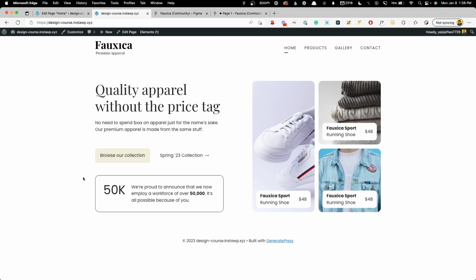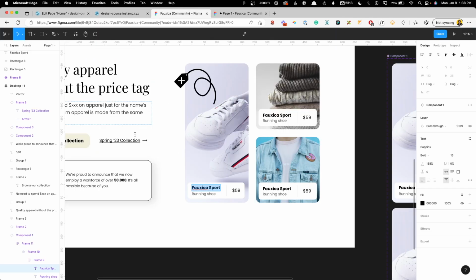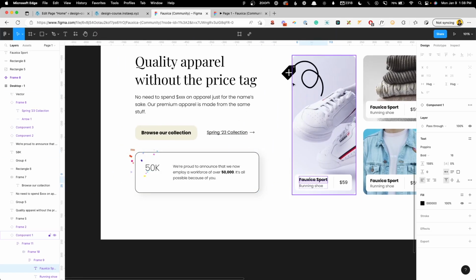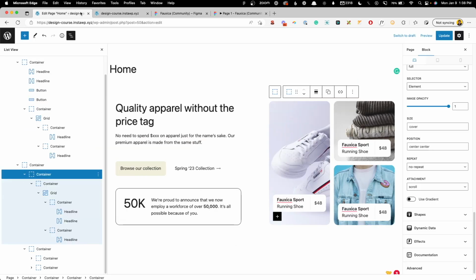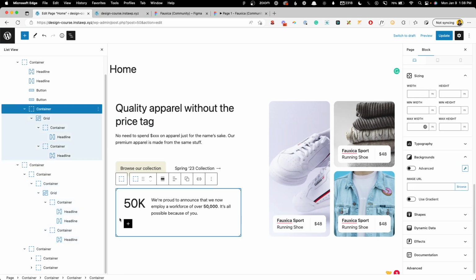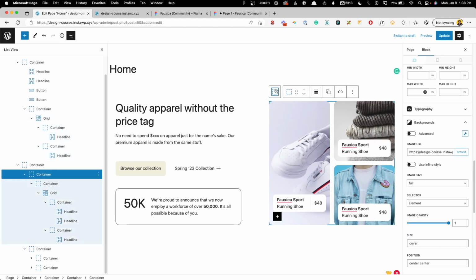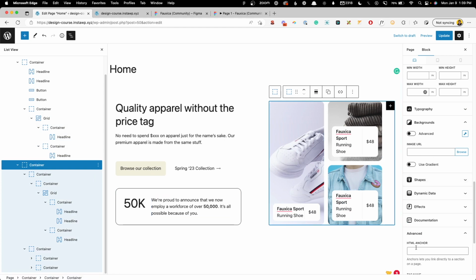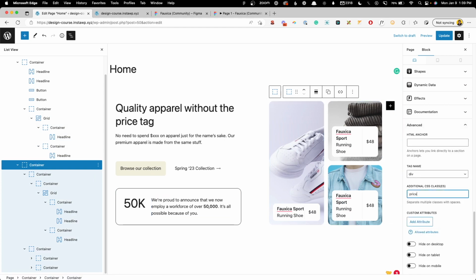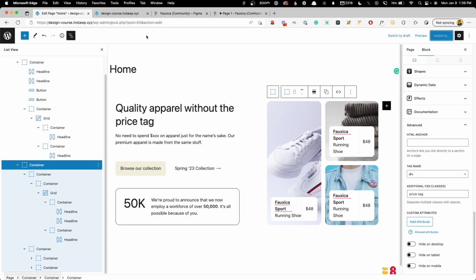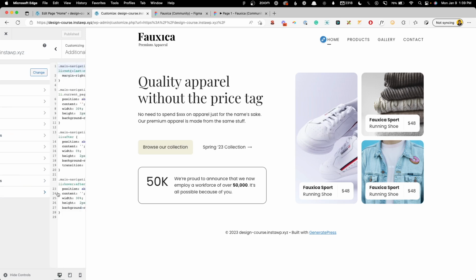The last thing we need to tackle is the little confetti here, which you can see inside this drawing, and of course this price tag. So what we need to do for those is write some CSS and use the pseudo selector for after or before. So what I'm going to do is grab this container, we'll scroll down here to the advanced, and we'll add a class called confetti. And here on this right-hand column, I'm going to grab the outermost container, and I'm going to call this one price tag. We'll go ahead and update that. We can go back and jump into the customizer to write our last little bit of CSS.